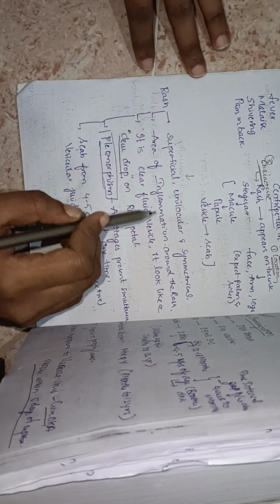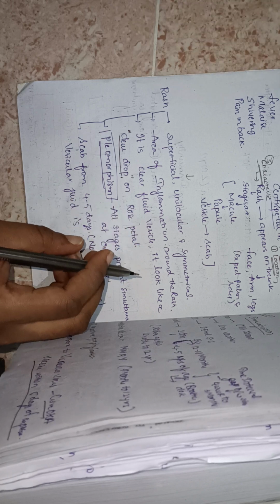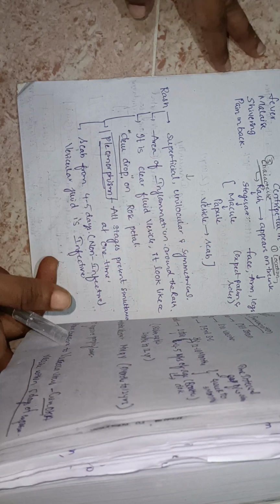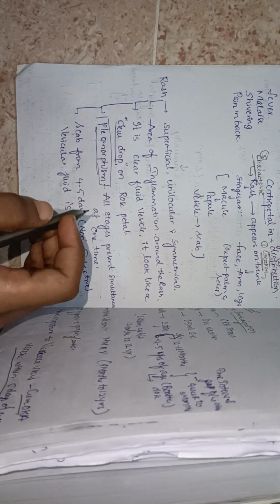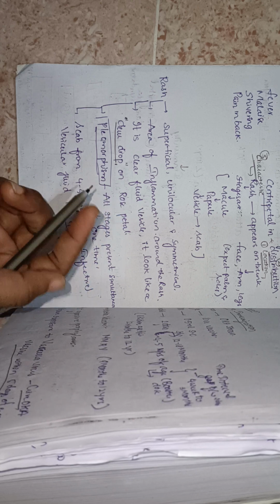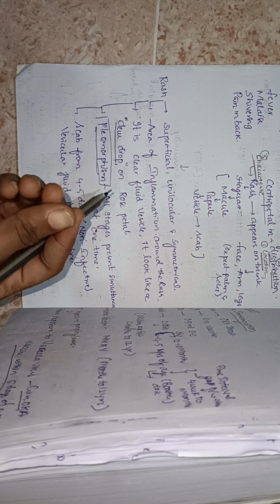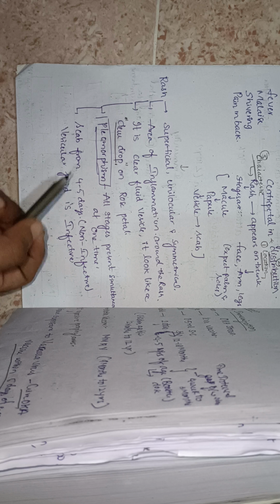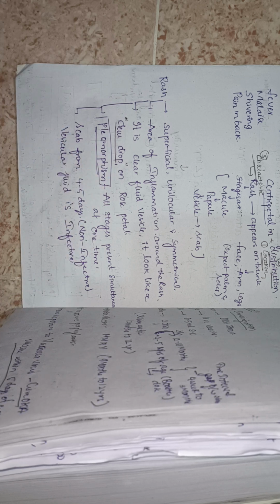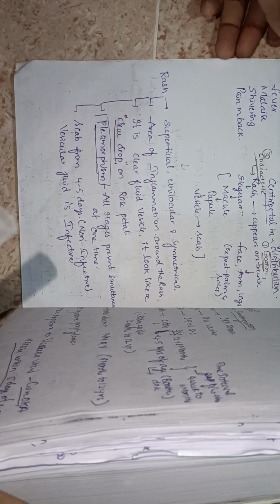These are the characteristics of the rash. First one is superficial, unilocular, symmetrical. Centripetal in direction, and an area of inflammation is present around the rash. It has clear vesicles containing fluid, which look like a dew drop on a rose petal. It has pleomorphism, and the scab forms from 4 to 5 days and is non-infective, while the vesicular fluid is infective.